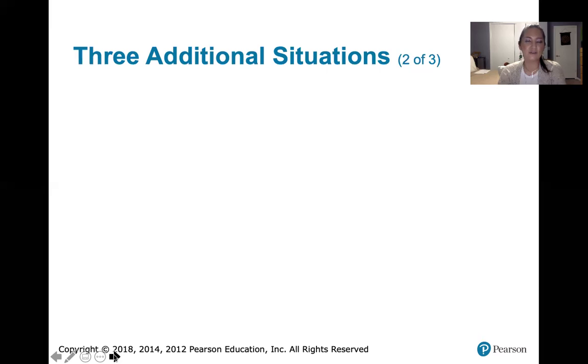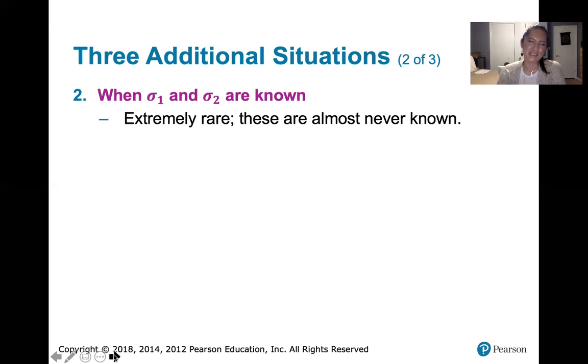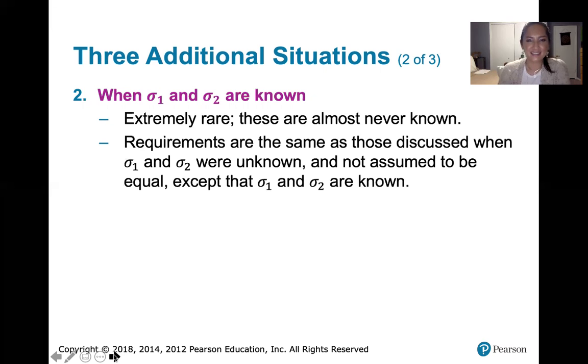Okay, so that is our first situation, and it's actually a relatively common situation because often we've got a treatment group and a placebo group, just for example, where we're pulling from the same population. So it actually makes sense to assume that the population standard deviation would be the same. Now, this second situation is very uncommon, almost so uncommon that we don't mention it. But I will still mention it for you. Let's say that both population standard deviations are known. This almost never happens.